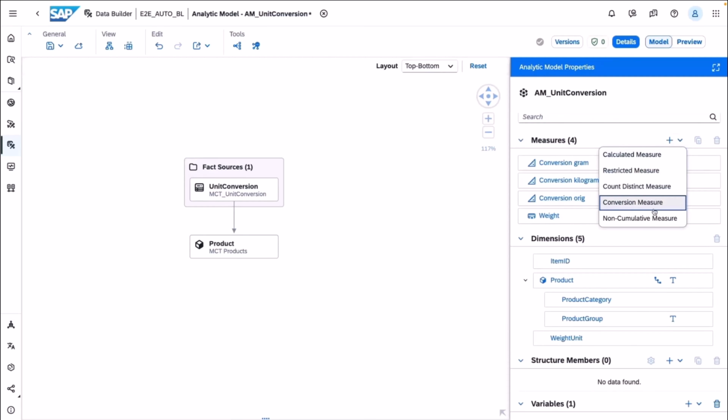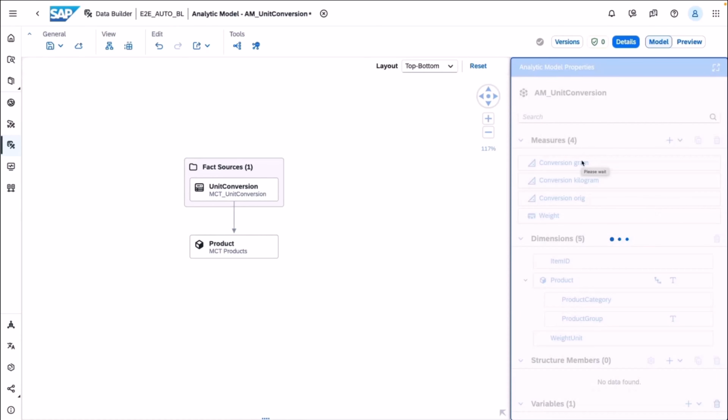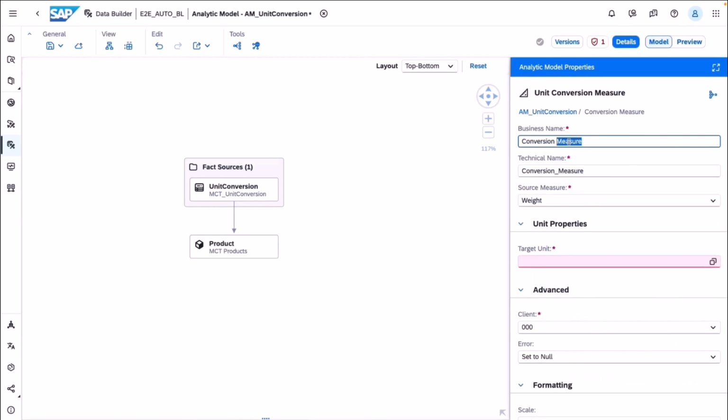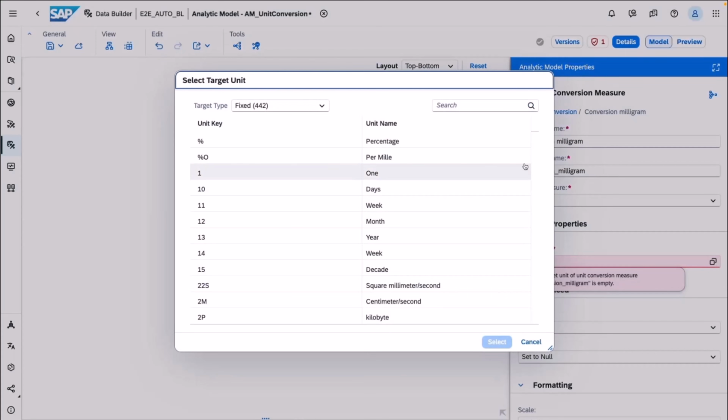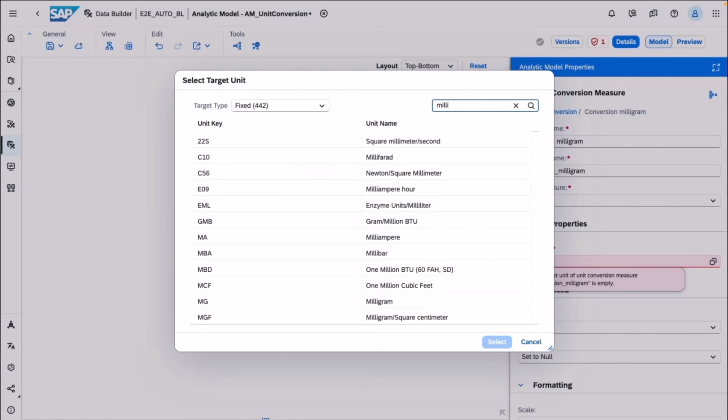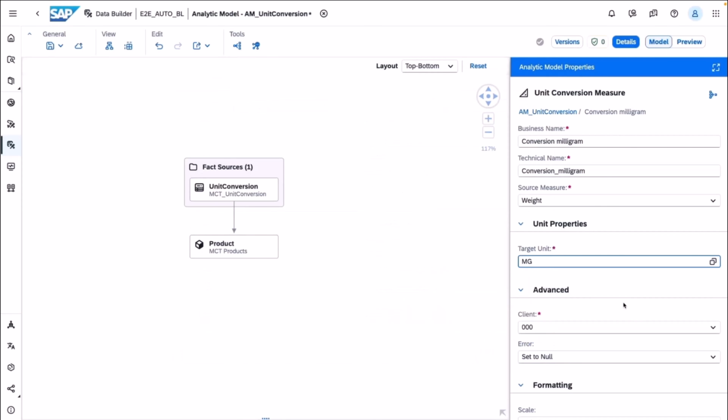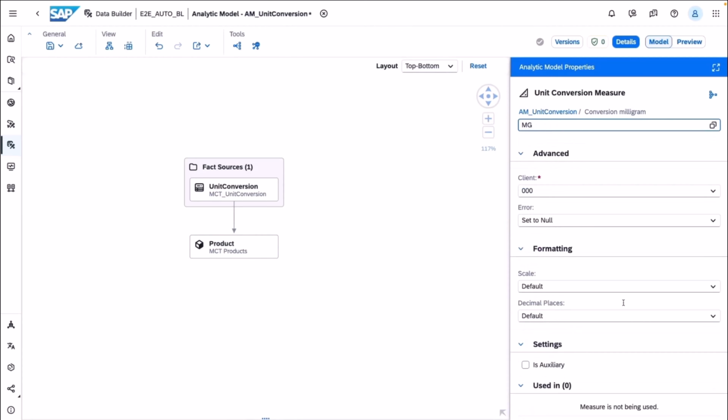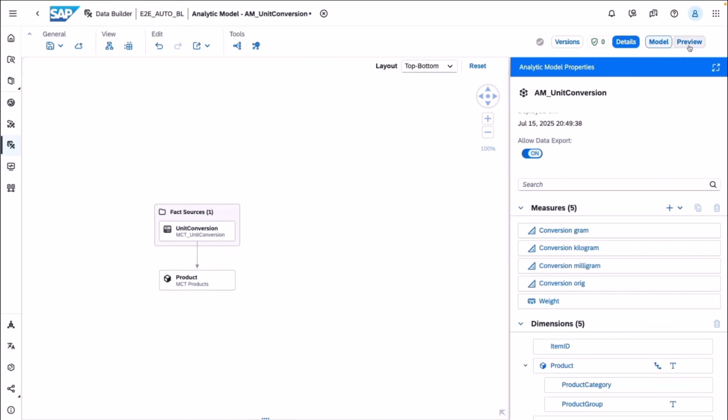And let's define the last one. Call it milligram. Choose the fixed one there. And in this case, let me pick 0 as the decimal places. Let me preview this model.